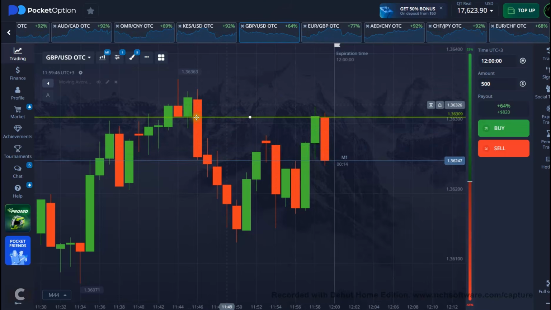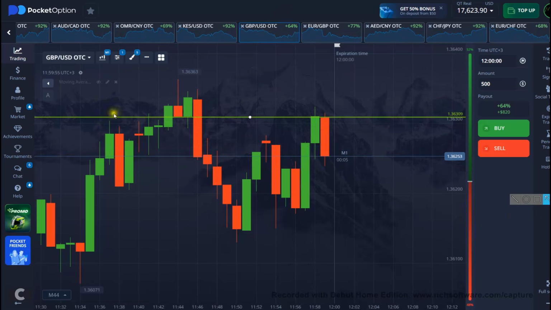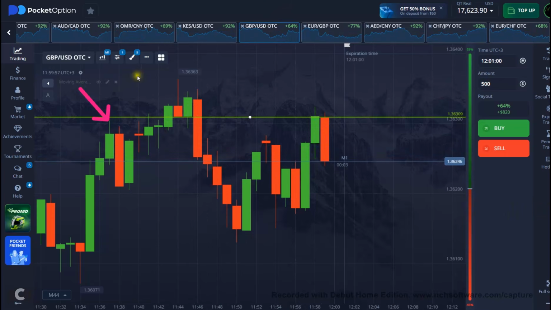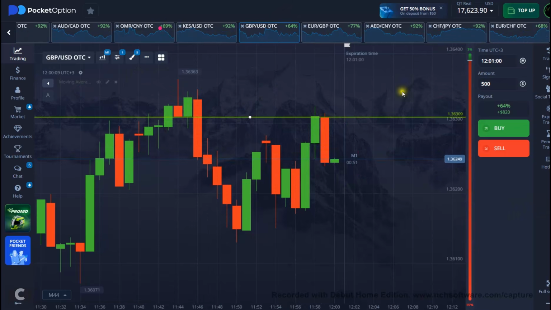So we had the head and shoulder, and we also had this demand area. This was our shoulder, head, and this was our second shoulder. So I expect the sellers to push the market down after creating the second shoulder. Okay, let me look for another opportunity before I call it a day.